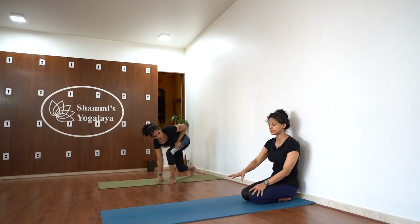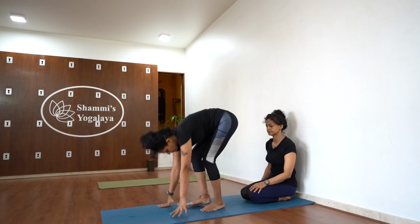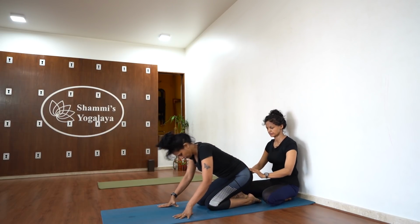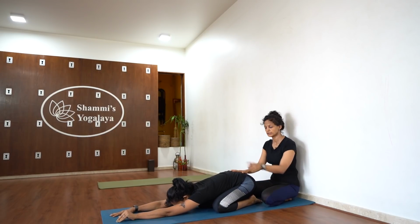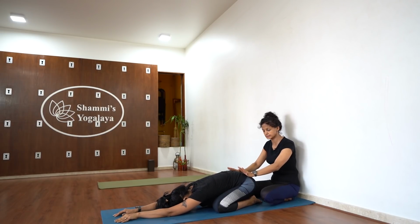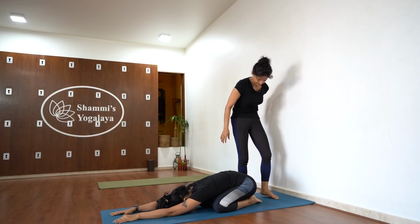So Priya is going to be in Shashankasana, facing back side. Like we keep doing Shashankasana this way. Anybody who has got knee pain, they will not be down on the floor, they will be up. That's very critical, or it will damage your knee. So we don't want that. So Priya is in Shashankasana. What I'm going to do, I will sit.